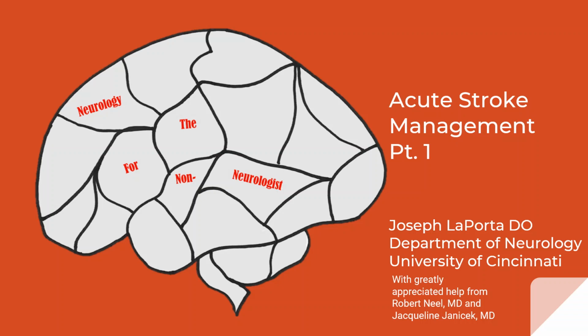As a non-neurologist, it's unlikely that you'll ever be tasked with making the decision to give or not give TPA in an acute stroke setting, but it's really important that all physicians know the process involved in these situations so they can really help expedite patient care. Remember folks, time is brain, so let's dive into it.